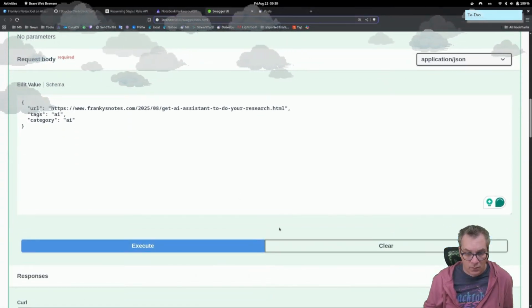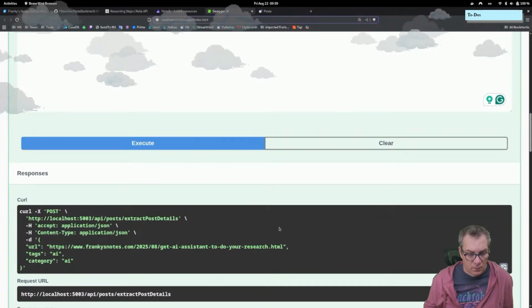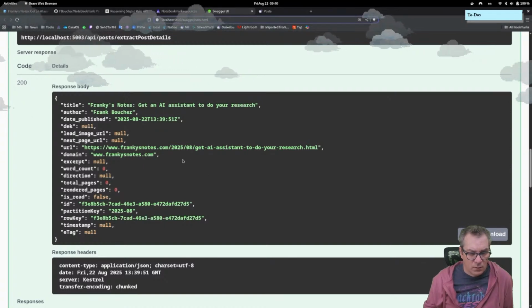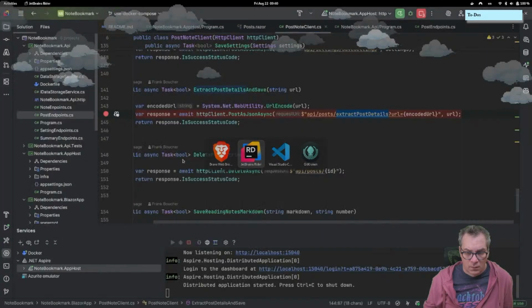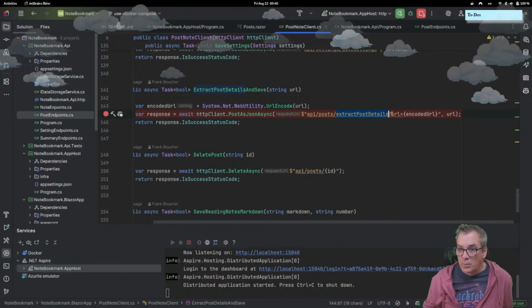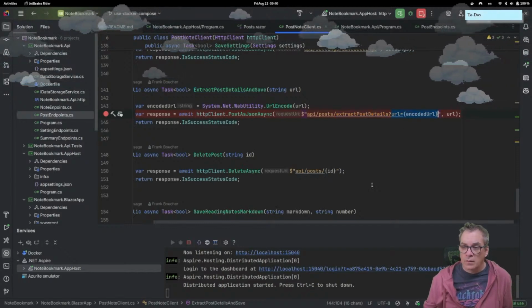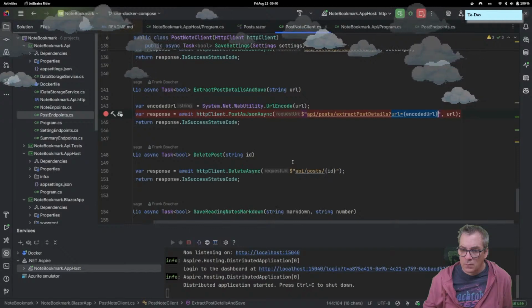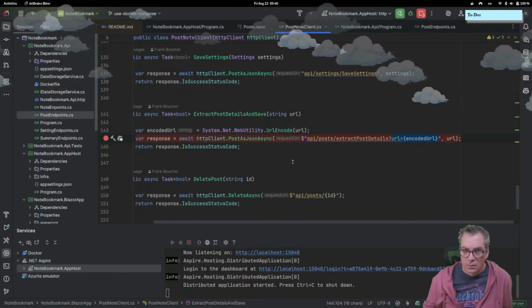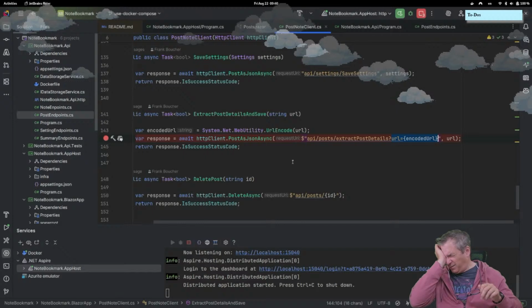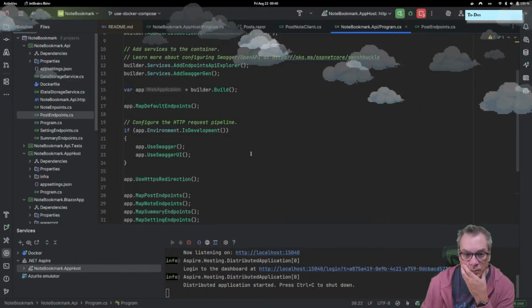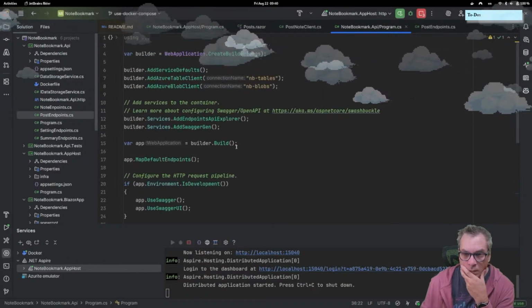Let's try to. Yeah, it did work. Because I'm doing it in the query string, that's probably why it's not working. But no, wait.